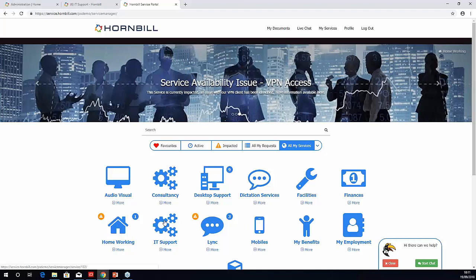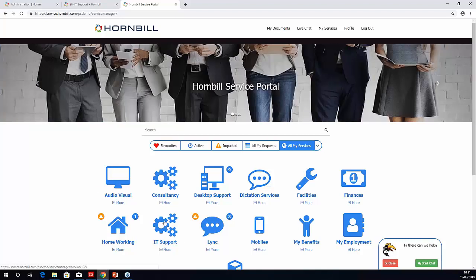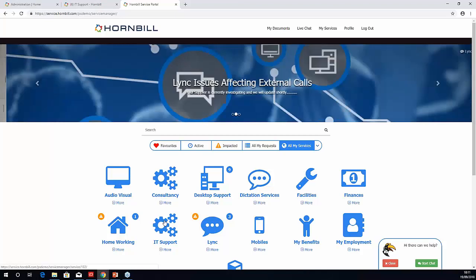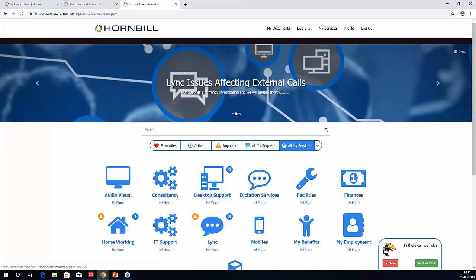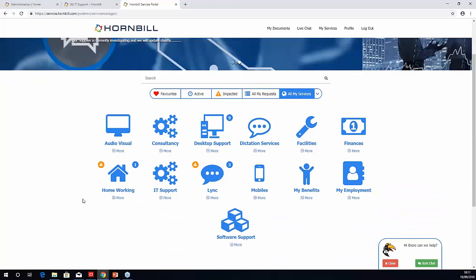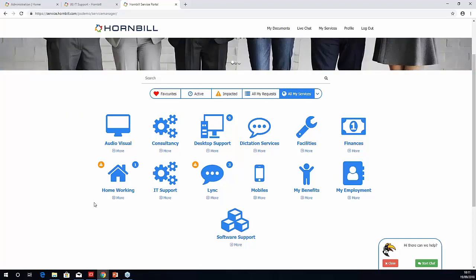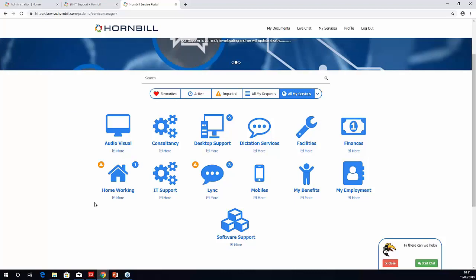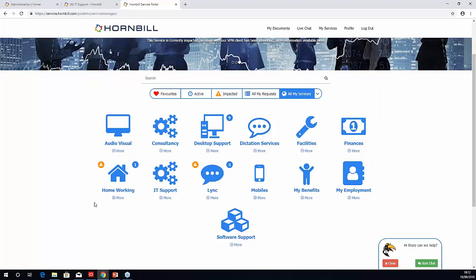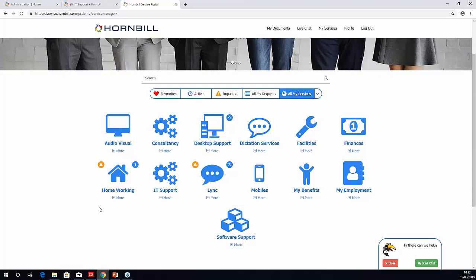So I want to show you a couple of other things that you can potentially utilize during the configuration of services. The first one I'm going to show you is the icon size. As you can see here, there are a few services that I can actually have access to. Now, if you want to make those icons smaller or bigger, then you can change the settings for the icon size, as well as the number of services that you can show at any one time in your portal page. To do that, you would need to go into the admin tool.